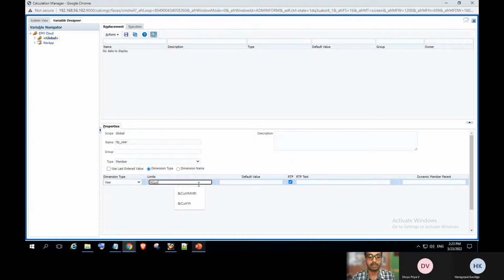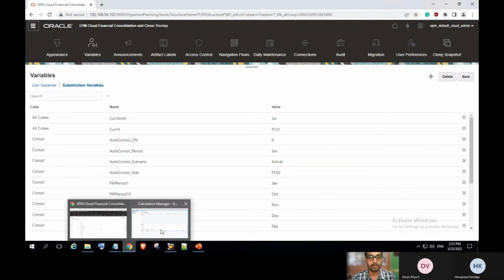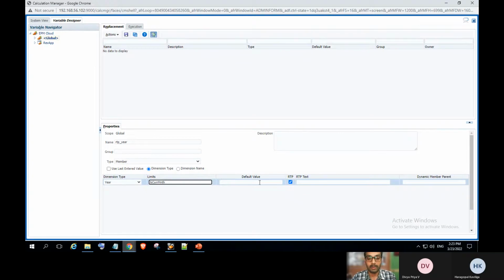So let's give the substitution variable here so that it limits the values. And give the default value also the same. Give the runtime prompt text.